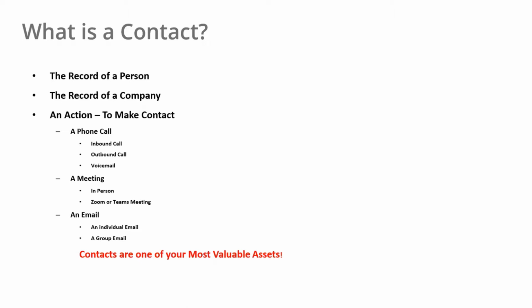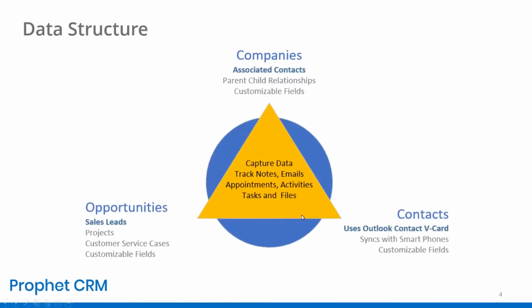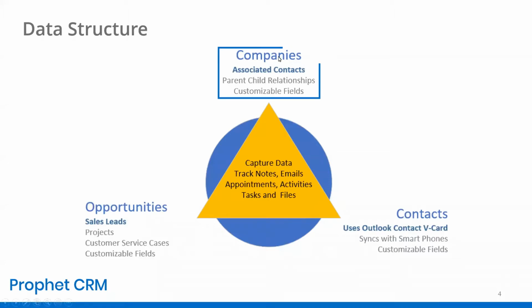Now we're not going to get into a lot of the other parts of the CRM, such as opportunity and lead tracking and so forth today. We're going to focus in on the contact aspect of the system. But just to get you oriented on how the data structure works, companies are a type of contact, but they actually have people associated with them. In Profit, you also have the ability to have parent-child relationships with companies. In fact, there's an unlimited number of tiers that you can have with that.